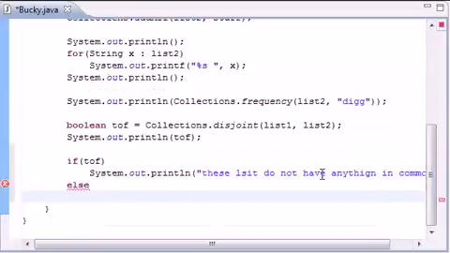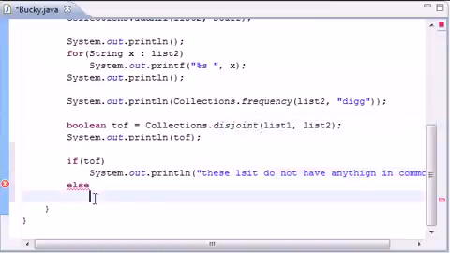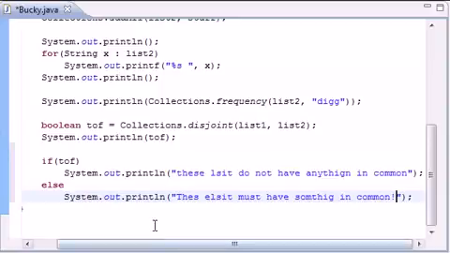So if it's false, well, might as well copy this and paste. If it's false, write these lists must have something in common, and put an exclamation point, because this is an exciting point in our lives.